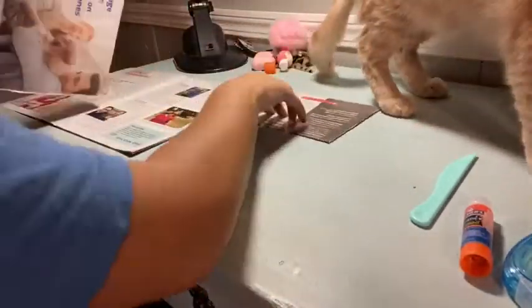Sorry, you see my cat there trying to be all up on my papers.